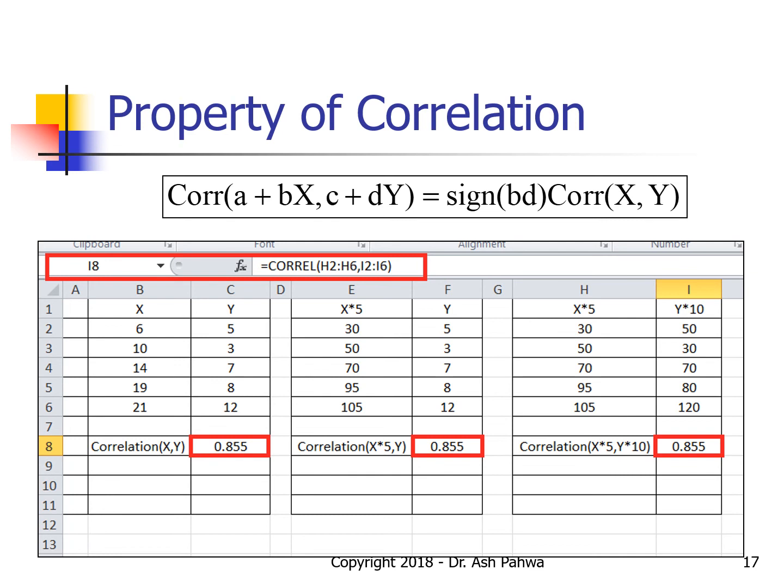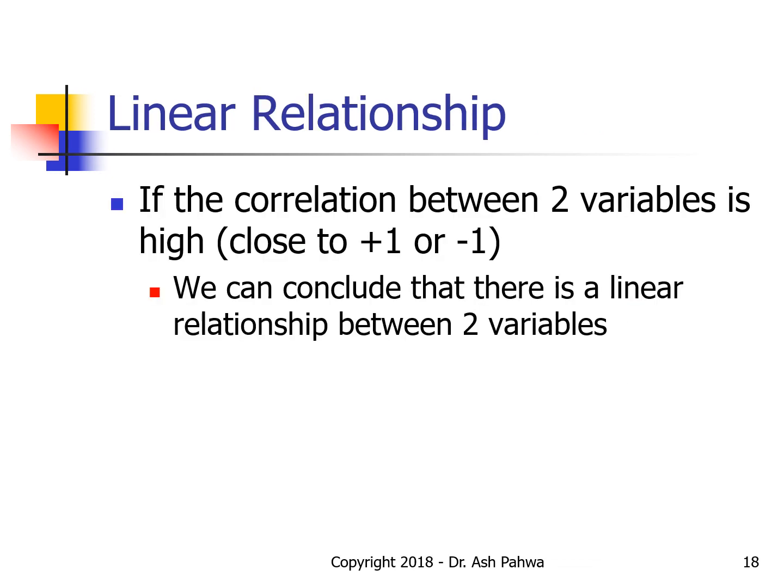So no matter whether the value goes up or whether you multiply variables with a certain constant, correlation remains constant. Similarly, if we take the correlation of a variable which is X multiplied by 5 and Y multiplied by 10, the correlation of this set of data again will remain 0.855. So what have we learned from these exercises?